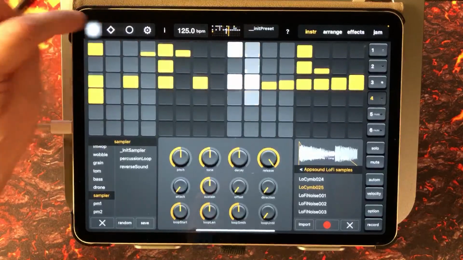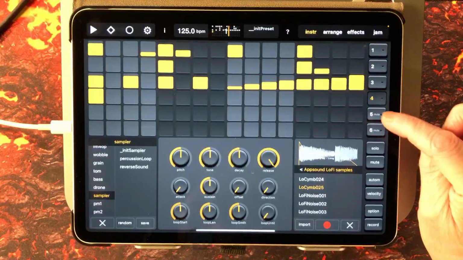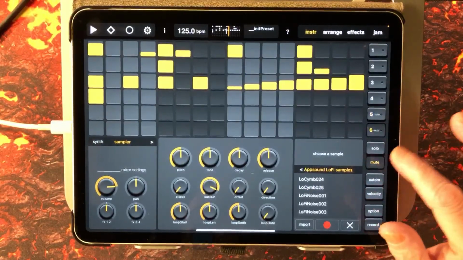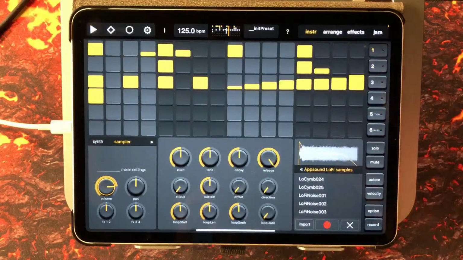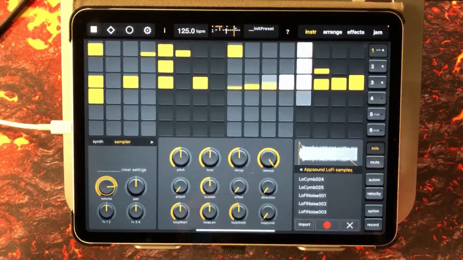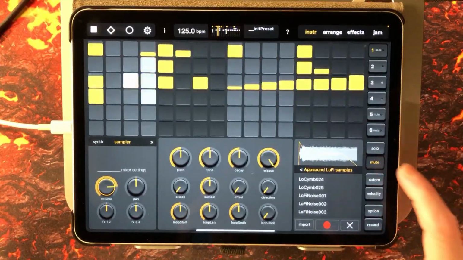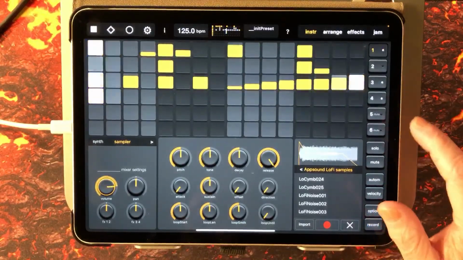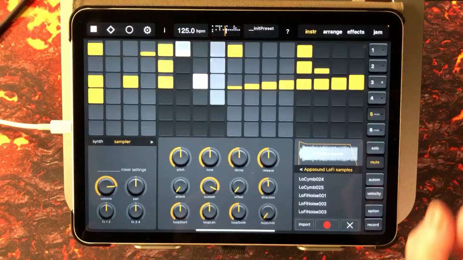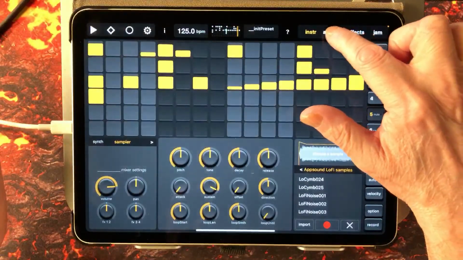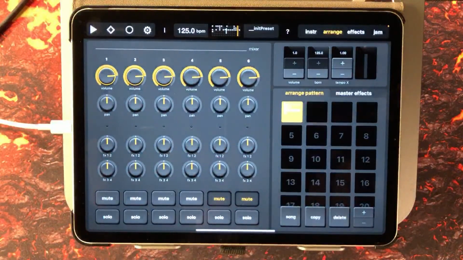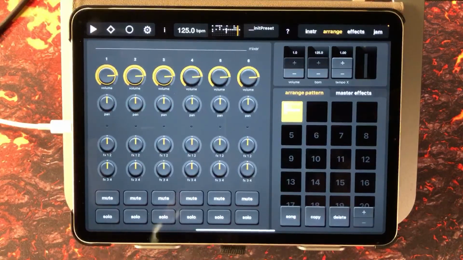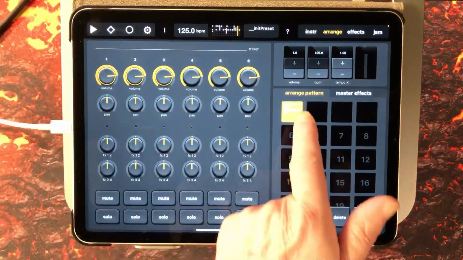Now, don't forget I said that 5 and 6 are muted, so we can unmute them here, or like this, or we can solo anything we like any time. So solo the kick, or mute the kick. Or you can go to where it says arrange, and you'll see you have your mixer. We can unmute 5 and 6 there, so we can carry on building. But don't forget that by default 5 and 6 are muted, and we only have one pattern.